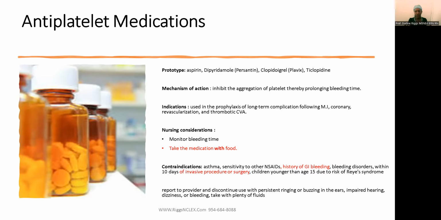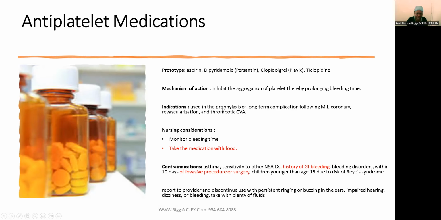Now, how do they work? They all have the same mechanism of action, which is great. They inhibit aggregation of platelets. That's how they cause that thinness, which causes bleeding. That's just the way it is. So we're going to use those prophylactically, for long-term maintenance, go home on, type of thing. Complication following an MI: following an MI, you'll see prescription of these for long-term, not just a month or two, long-term use.